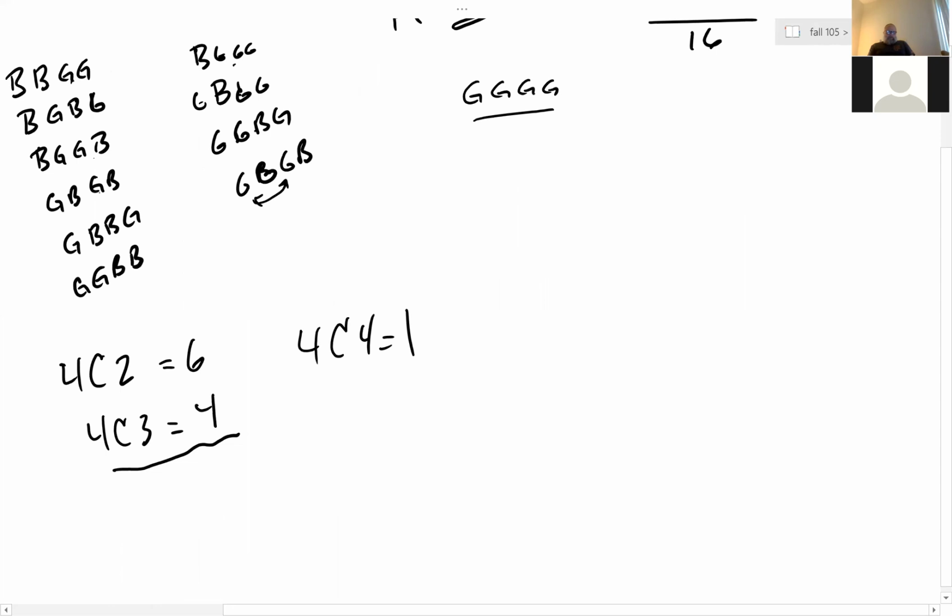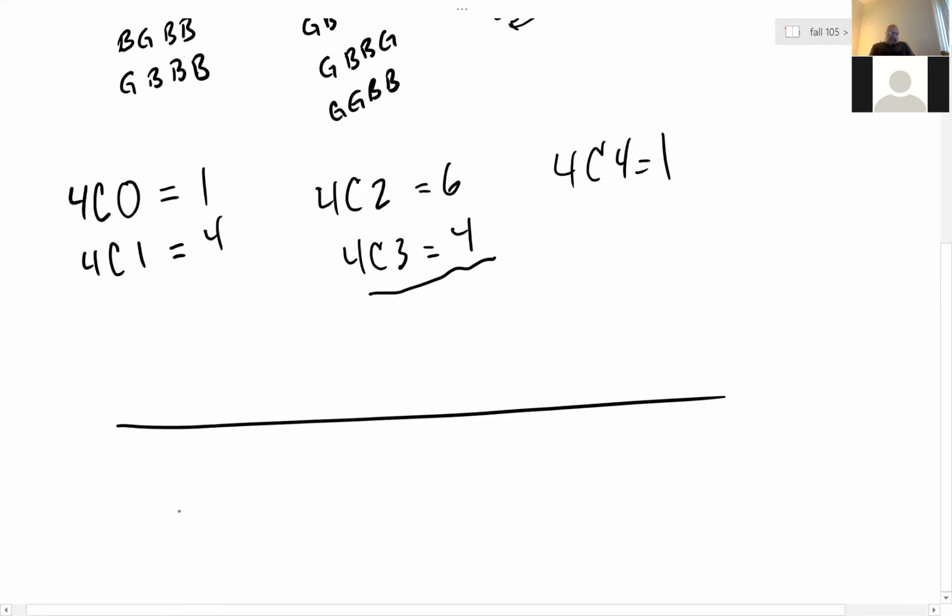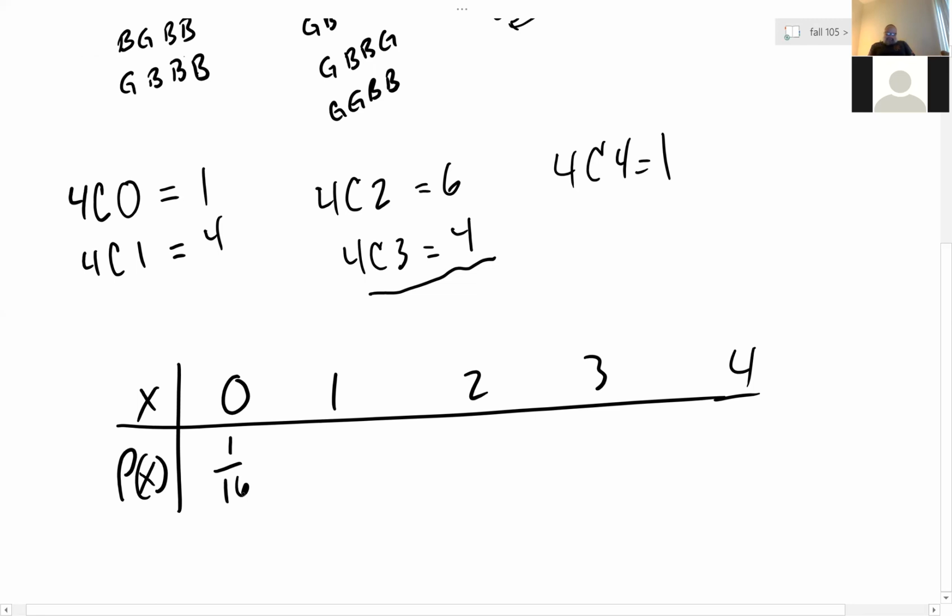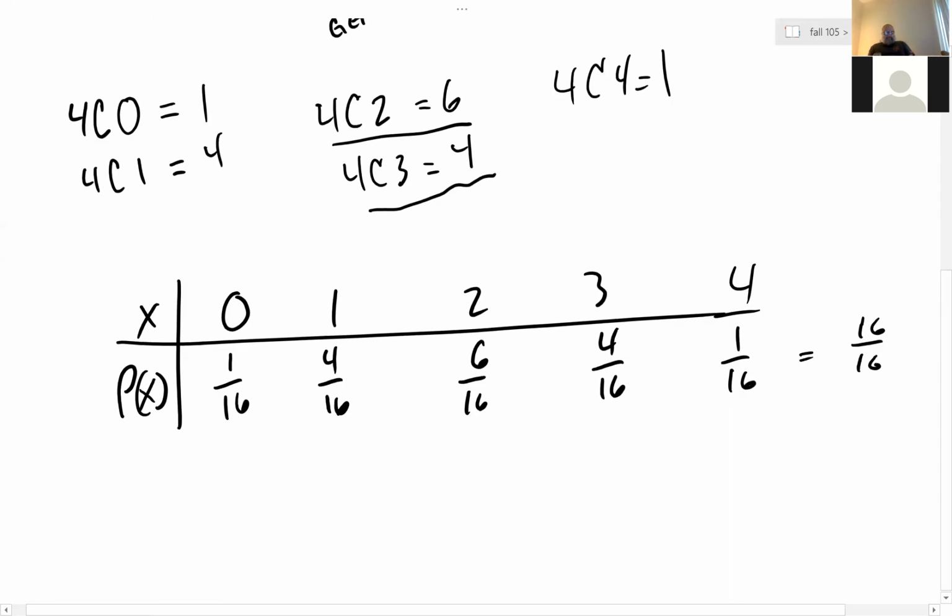In fact, when you look at this, you could list it out like this: x and then P of x. So the things that could happen: you could have no girls, 1 girl, 2 girls, 3 girls, or 4 girls. All right, cool. There's a 1 in 16 chance of this happening. There's also a 1 in 16 chance of this happening. Probability of getting 1 girl is 4 out of 16. Probability of getting 3 girls is also 4 out of 16. And the probability of getting 2 girls is 6 out of 16. For a grand total of 16 out of 16, or 100%. Those are the only things that can happen there.